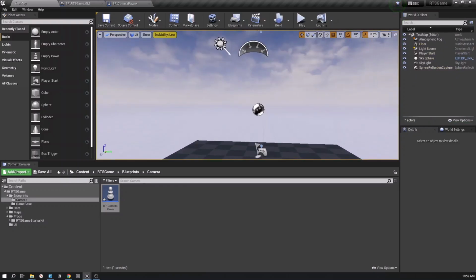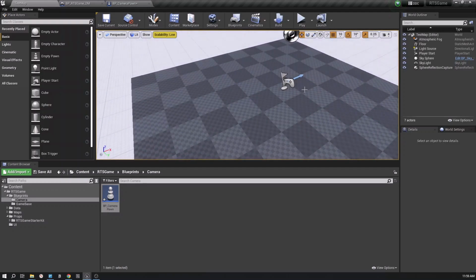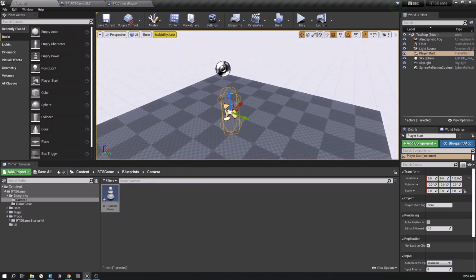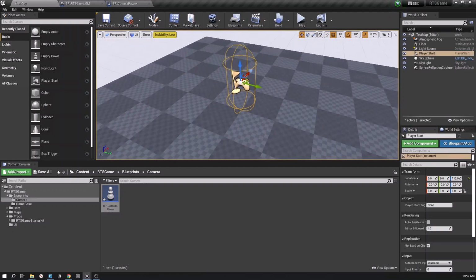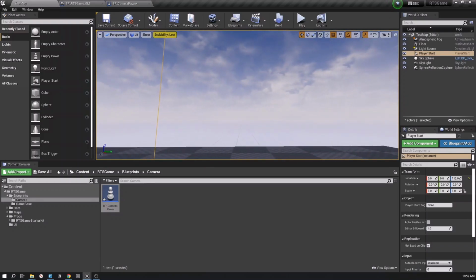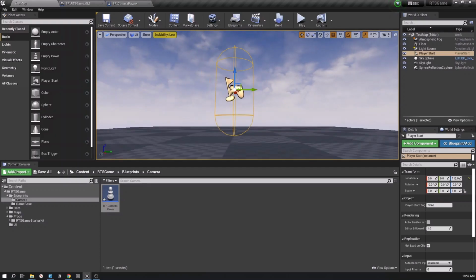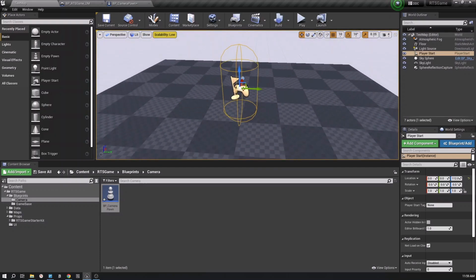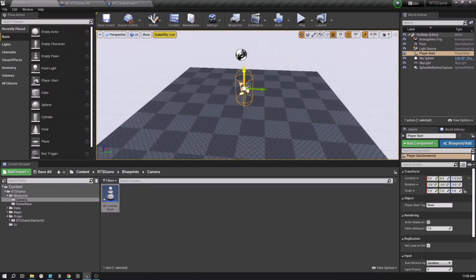So how does that happen? It happens because of this player start component. So it will automatically attach the default camera like this, right? But it won't move or do anything because it is not yet consuming inputs or doing any necessary transitions, right?